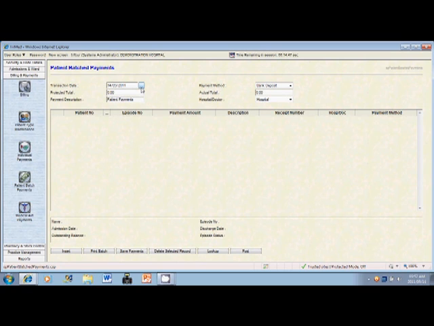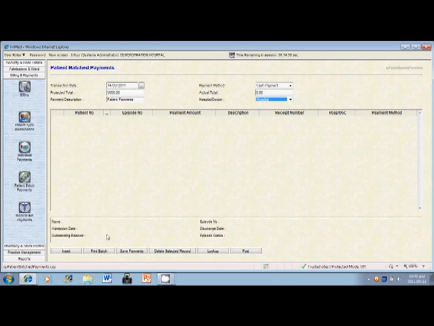The transaction date will default to real time. The projected total must be entered as per the remittance. The payment description can be altered accordingly. Payment method must be selected from the drop-down, and the actual total will add up with each transaction captured. Payments can be captured against a hospital or a doctor account.